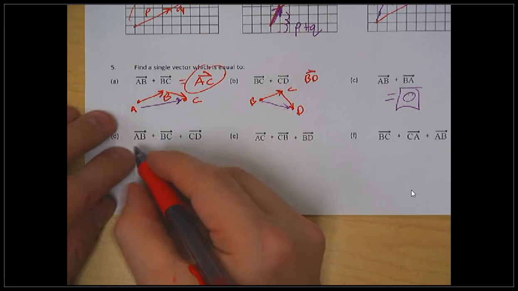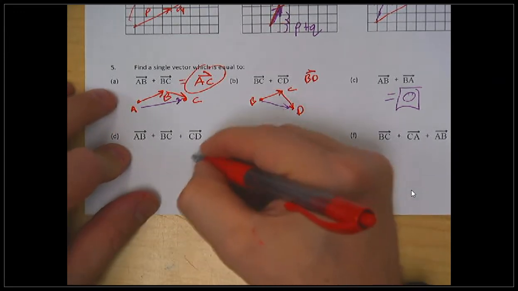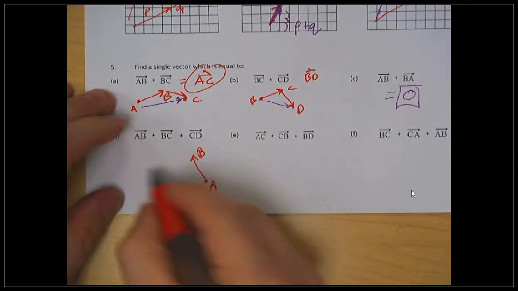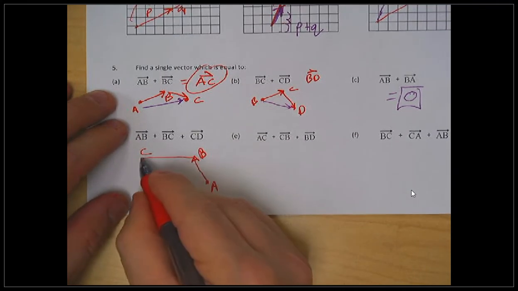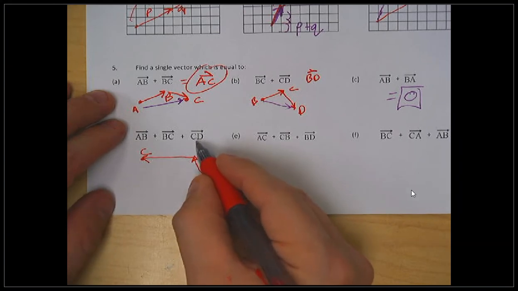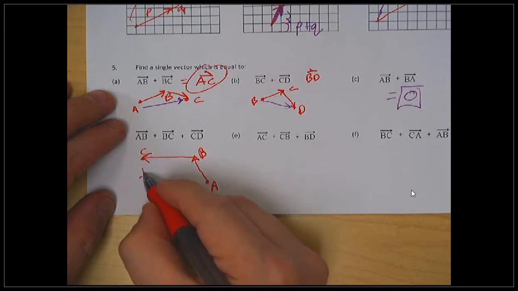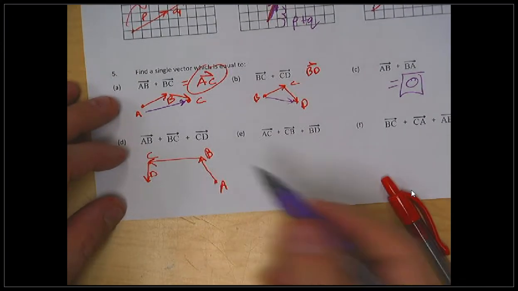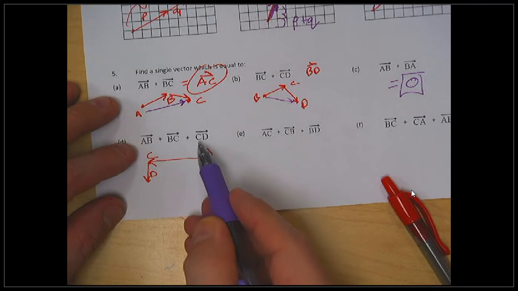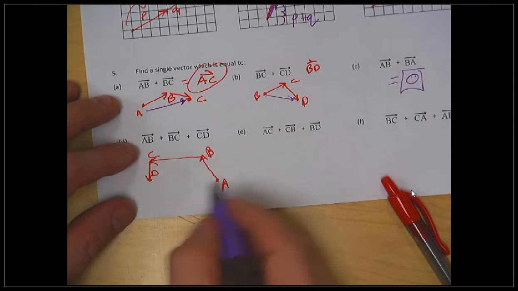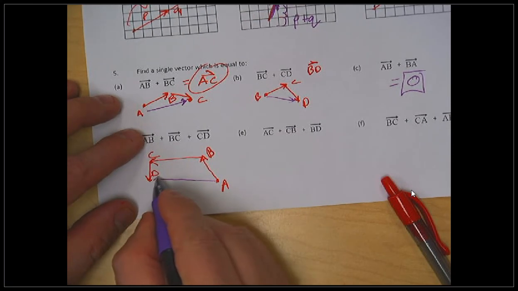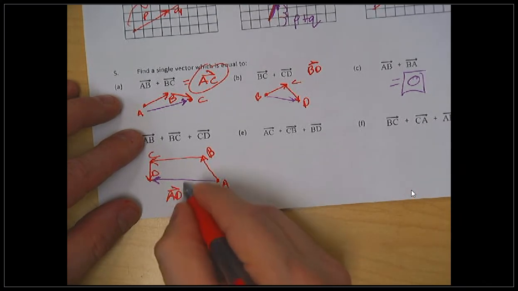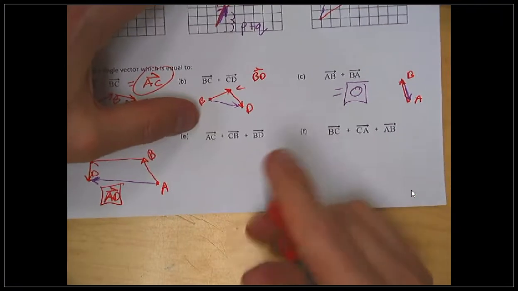All right, the next one, we have vector A to B. We have this vector here. We have another vector from B to C. We'll say C is over here. And then we have another vector from C to D. Well, I don't know, D is over here. And so the resultant vector, if we have this vector plus this vector plus this vector, we have 3 vectors acting on our sailboat. We're going to get this new vector here, which is going to be a vector from A to D. So there you go.